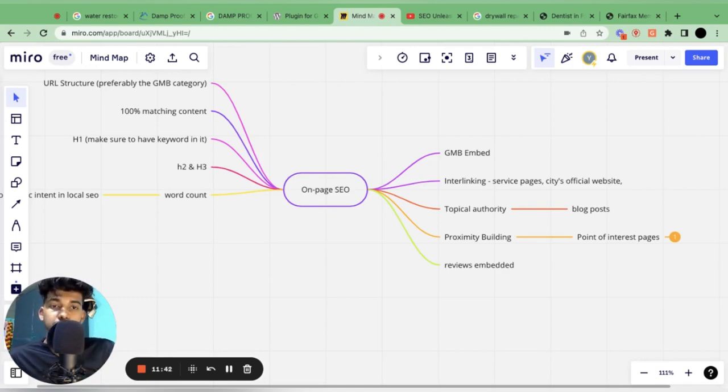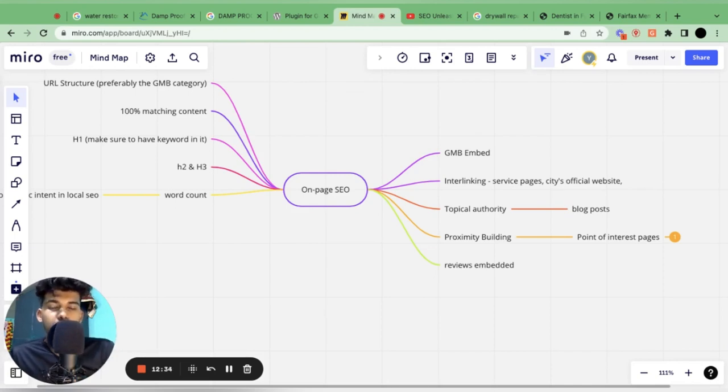And the next thing is proximity building. Proximity is basically where your GMB is located, and from where people are actually searching it. Okay, so usually Google shows your Google business profile or GMB when people are closest to you, right? So usually Google won't show a dentist in the map pack if someone is searching from 10 miles or 15 miles away, because Google knows that this is a huge distance, and Google wants to give the best result to the visitors. So Google shows the closest businesses or closest dental clinic around them.